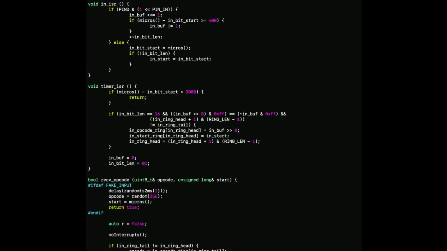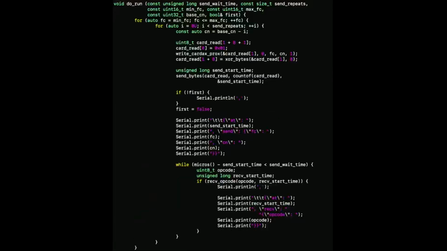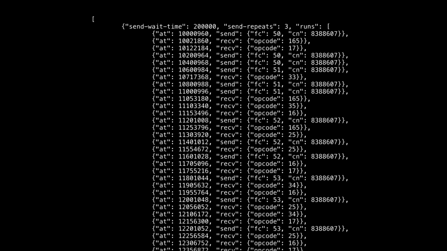So what the Arduino does is it uses interrupts and ring buffers to make message receiving and sending efficient and accurately time-stamped. It outputs a bunch of JSON, and it sends a bunch of messages pretending to be a reader, saying card number 1, facility code 1, and then it checks to see when it gets the response saying yes or no, or it logs all of the responses it gets from the controller, and it accurately timestamps them to the nanosecond or something like that. So a bunch of messages are being spammed out of different card numbers and facility codes, and different messages coming in. We can then take some more wonderful Python, and we can create a giant mess.